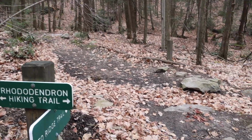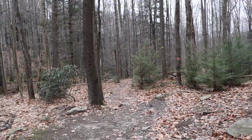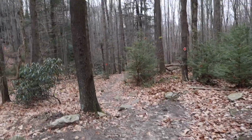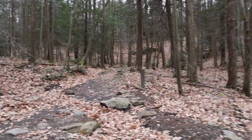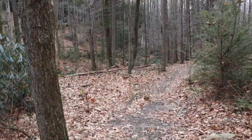So guys, we just came out from this trail right here. I ran into this sign coming out of it. Actually, some orange markings that go straight through here. And I'm assuming we gotta keep following these orange markings now. Right here to the left, we gotta turn. Once we get off the trail that we just came from back over there, we turn left. It's still the same trail.